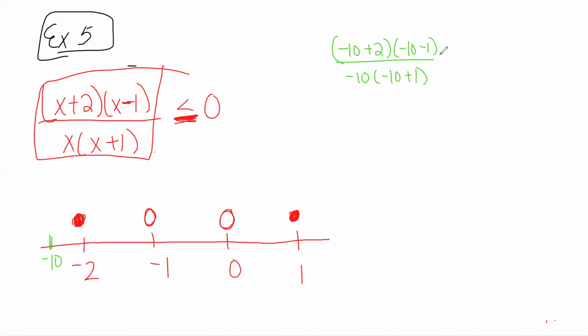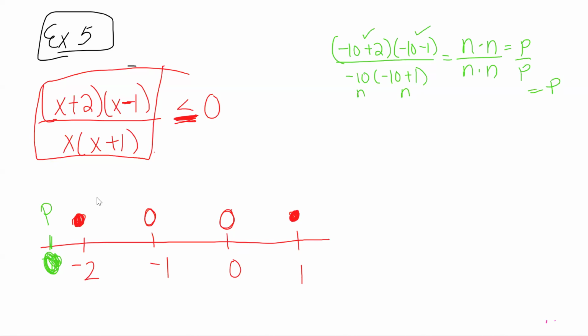Again, if you don't want to do all this arithmetic, just do it in a calculator, type exactly what you see, and then you only care about the sign of the answer. -10 plus 2, that's negative. This would be negative, so that would make a positive. That's negative, that's negative. Positive is positive. Put a P, scribble.